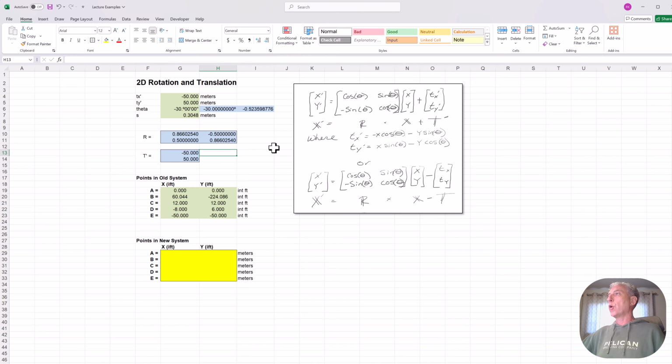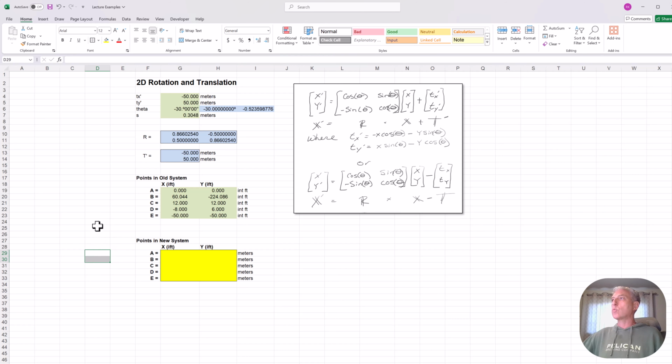Now the first thing I note is that my translation vector is already scaled. So I do not need to scale my translation vector. I don't have my S's in my formulae, but I'm only going to scale my rotation matrix. I'm not going to scale my translation vector. So if I do that, let me do A off to the side here.